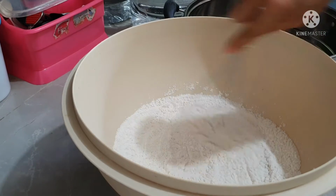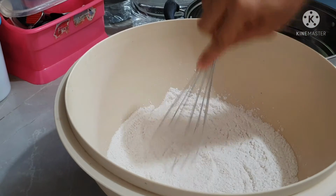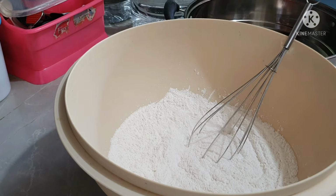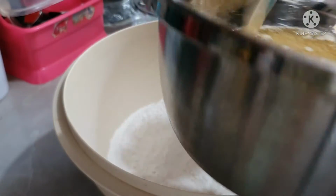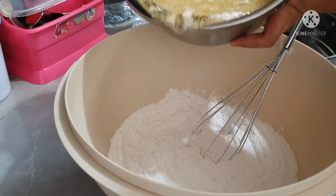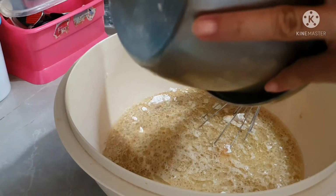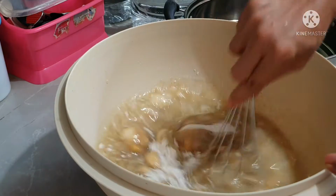So we have these 2 cups of flour, half teaspoon of baking soda and baking powder, and maybe 1/4 teaspoon of cinnamon. So we're gonna add this mixture, liquid mixture, in here. And then we need to mix.